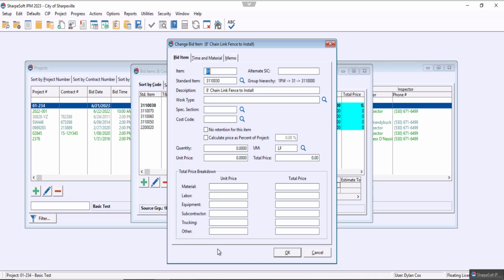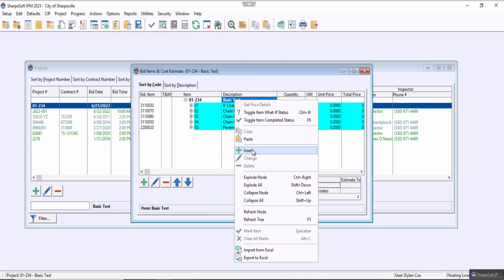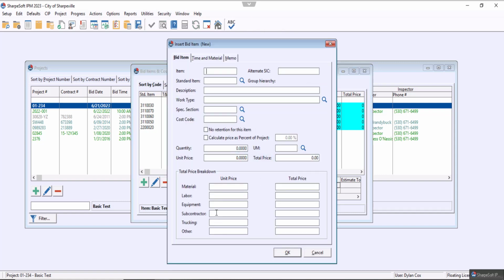You can see there's a lot more information here. We can of course enter as we come across it. But now let's go ahead and go over how to manually insert a bid item. So how we're going to do that is we're going to make sure the job at the top is highlighted. Then we're going to right click and hit insert. And you'll notice the screen is basically the exact same as the window we were just on, looking in one of the bid items we've already entered. The only difference here is that we will actually be putting the information in ourselves.